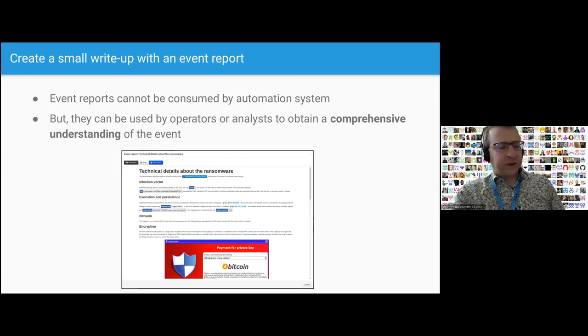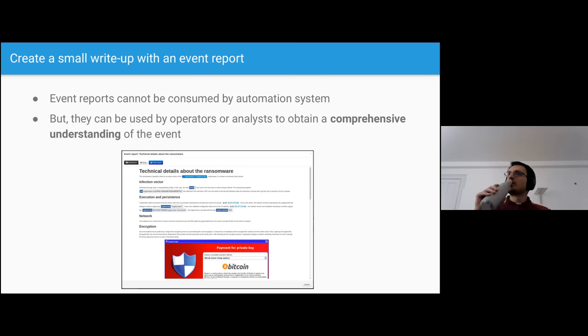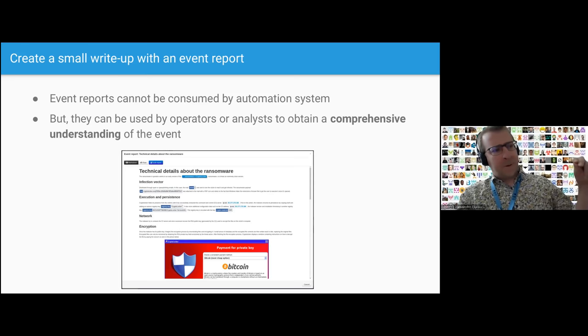There is something interesting with the event report, and take an example of how we use it internally. Very often the recipient of an event might be of a different field of expertise or have different capabilities. And it's not uncommon that we create a complete event with objects and so on, and we create multiple event reports. For example, an event report which is an executive summary, which just contains a description of the overall techniques or the overall incident or event. And then we have an event report which has more details, for example for a forensic analyst.